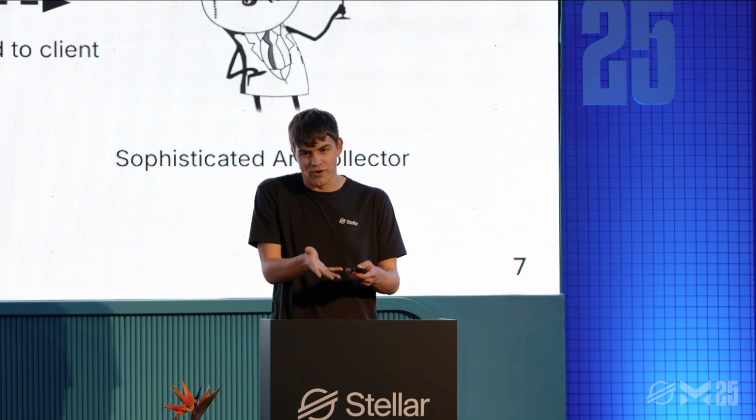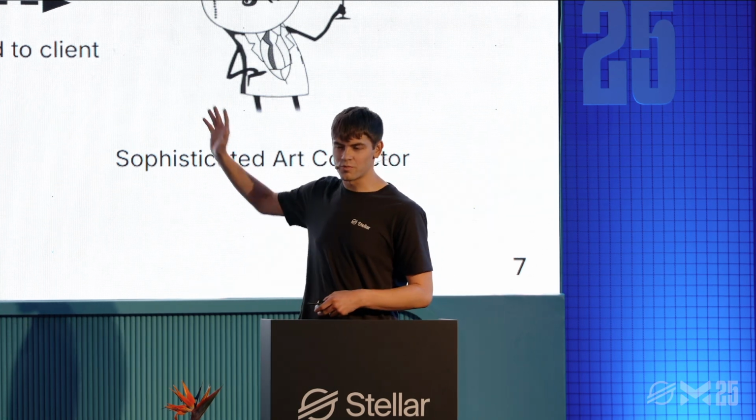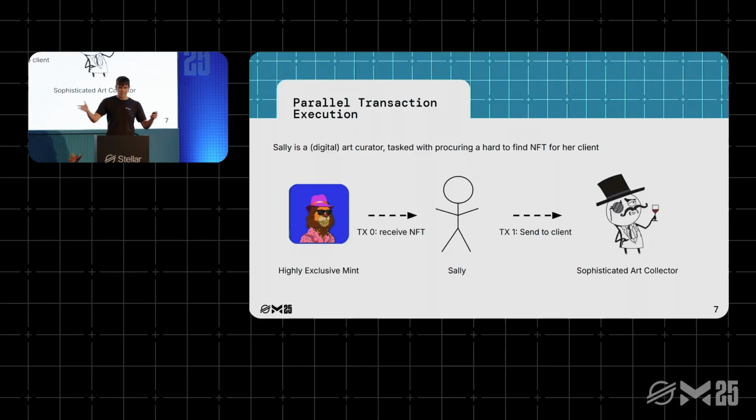Now, I know in practice, this isn't actually how this would happen. You wouldn't want to have a middle person here. You'd probably condense both the minting and the submitting into a single transaction. But just for the sake of argument, pretend that these actually do have to be two distinct transactions.